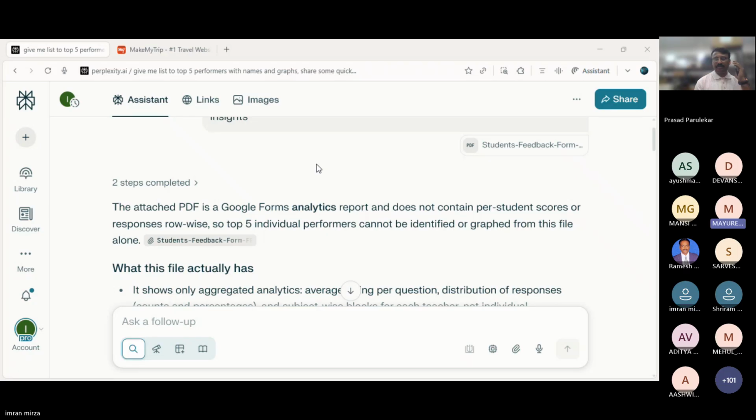Sir, do we have to upload sensitive documents to this model? If it is an open domain document, you can definitely upload it. But if you are not the owner of that document, it's wise not to upload it, because LLMs consume your data. Whatever I upload is going to the open world.